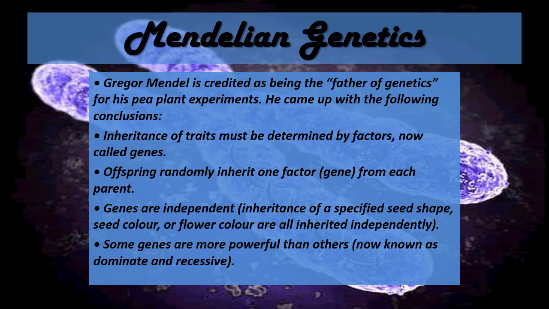So he looked at flower color, or the shape of the pea pod that was formed, or the actual roundness or the wrinkliness of the peas themselves. And he had about 9 of them that he followed and tracked. And he decided when he was looking at them, sometimes these traits would get passed along and this dominant trait would be showing up all the time. However, sometimes the recessive traits would come back and he would see a pop-up of this recessive trait.